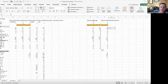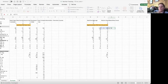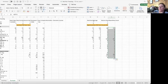Then I'm going to do the same thing here. Equal, click, asterisk, two. So that means I'm taking that cell, multiplying it by two. Then if you click here, grab that little corner and come all the way down, that automatically does it. So now what I'm going to do so I don't forget which ones I want, I'm going to color this, color this. And now if I want to know for breakfast, I'm going to do it right here.